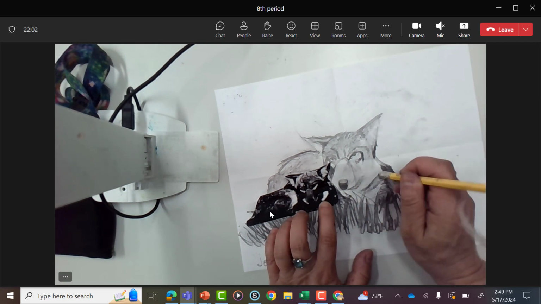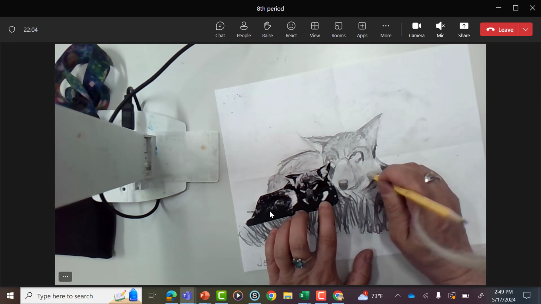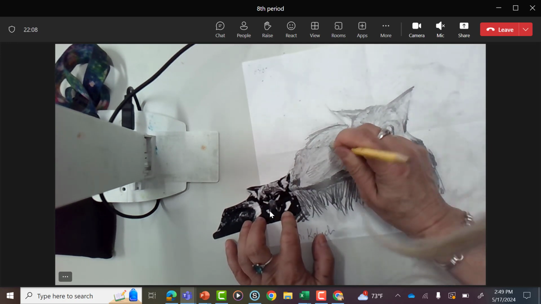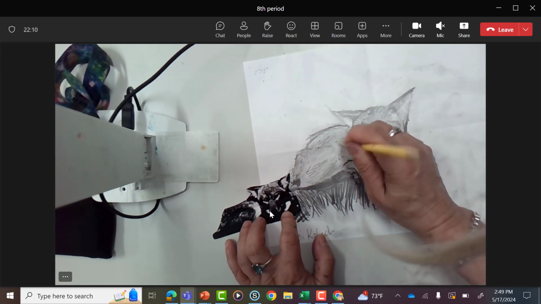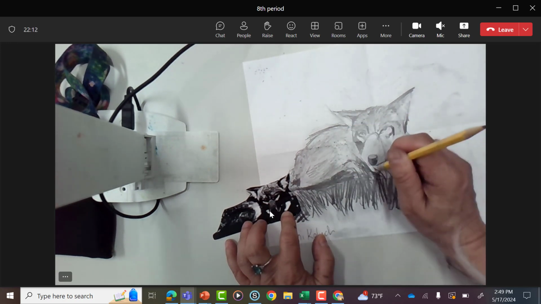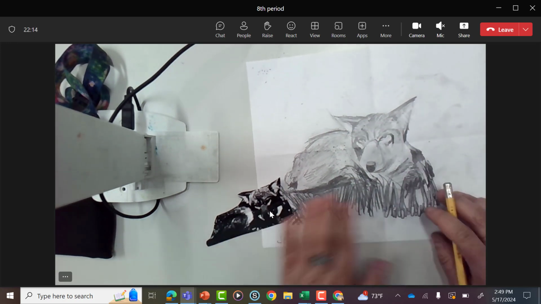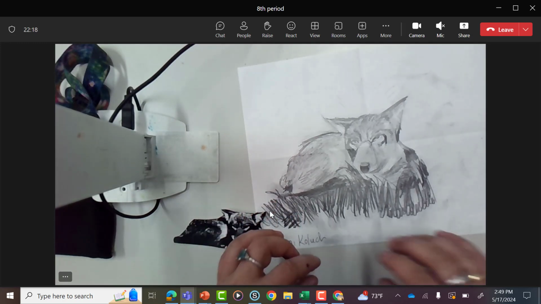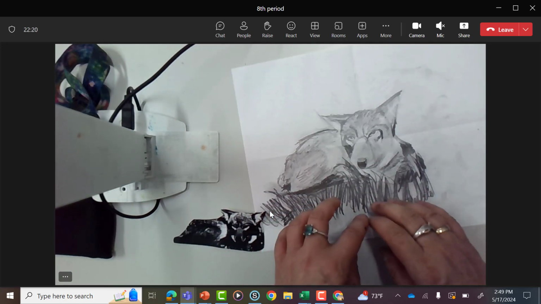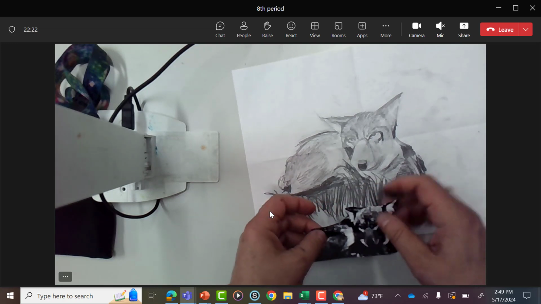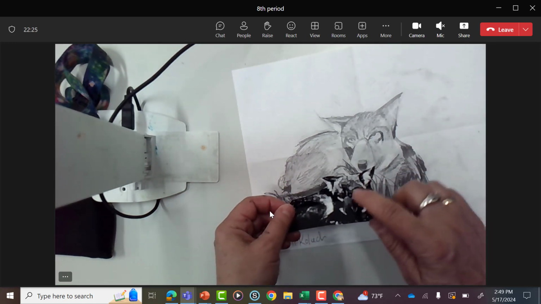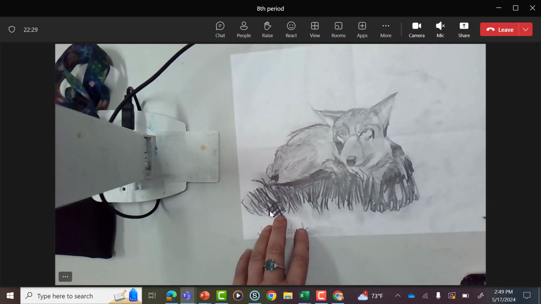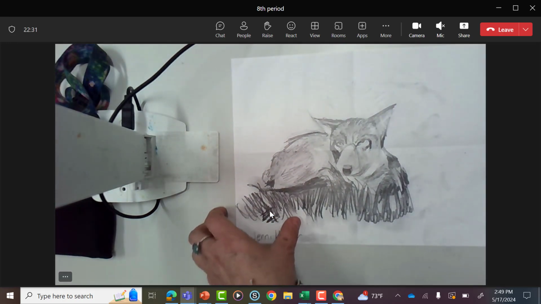All right, his nose right here is white. This C shape is white. Okay, and this little part is white. And so once you've got really, really black areas, really dark areas, really medium gray areas, light gray areas, and then white areas, you can call it done as long as you're happy with it.